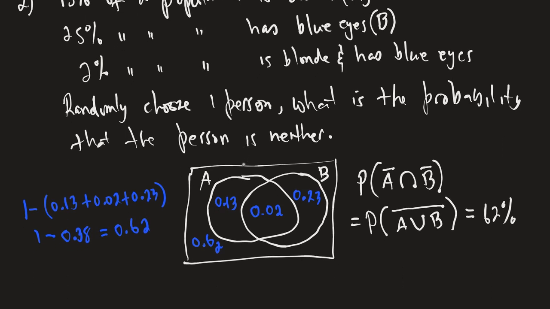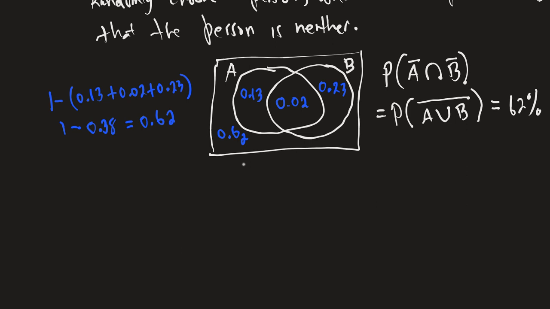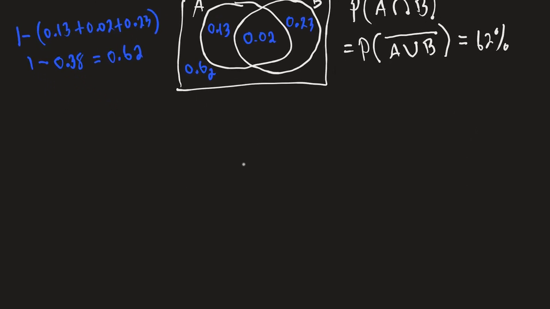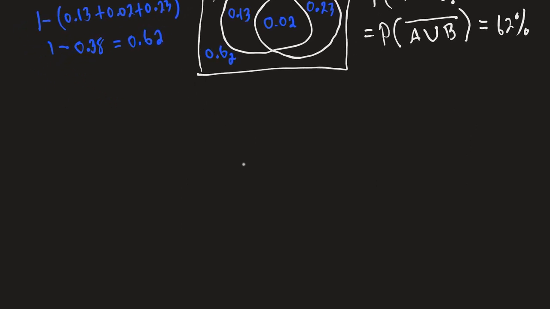Now, what if you have three sets? Things get a little bit messier. So what we're going to do to end this video is to give you the general addition rule for a three set scenario. I'm not going to prove this. It's very lengthy because it's slightly more complicated than the two event case. But I'll give the formula, and then obviously later on we will work on examples.